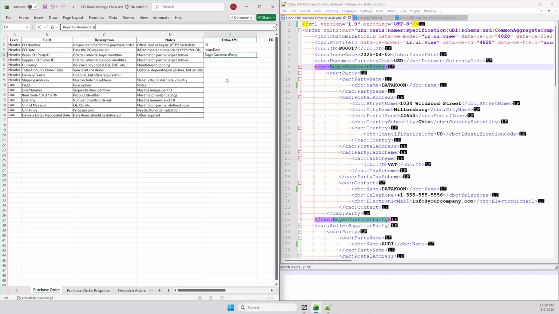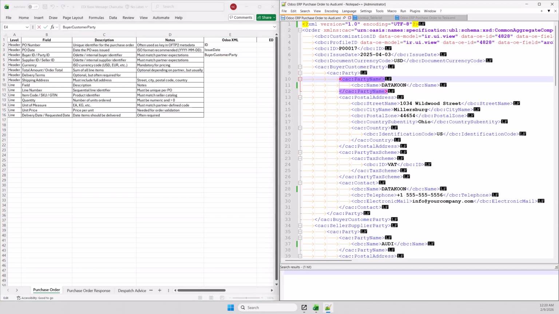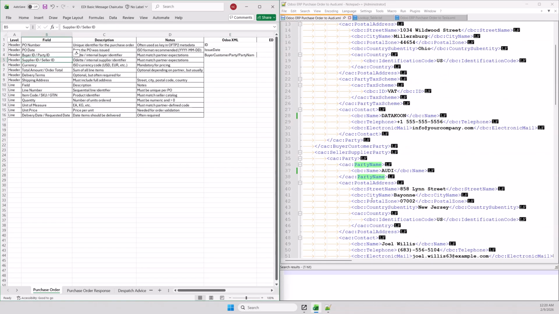And by the way, the mapping maybe is not 100% correct, but this is just for demonstration how you would approach this mapping, how you plan this mapping. As I said, it's not necessarily 100% correct, just to give you an impression what to do as an EDIFACT mapper or mapping developer.